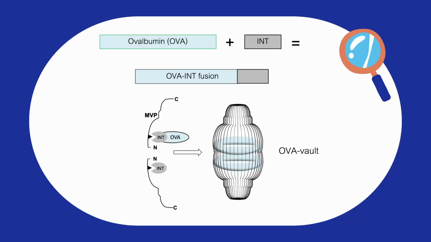Immunologists love using OVA because it is safe, well characterized, and most importantly, we understand in great detail how OVA interacts with the immune system of the mouse. As before, we produced a vault containing OVA using the INT targeting strategy, which I have described in several of my earlier lessons. Essentially, we make a fusion protein between OVA and the INT domain, which serves as a zip code to package the OVA inside the vault.